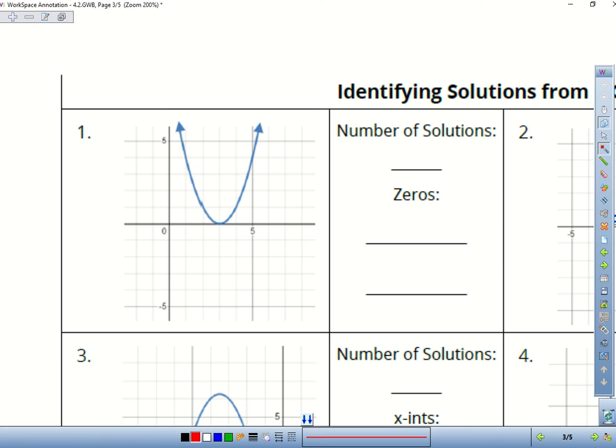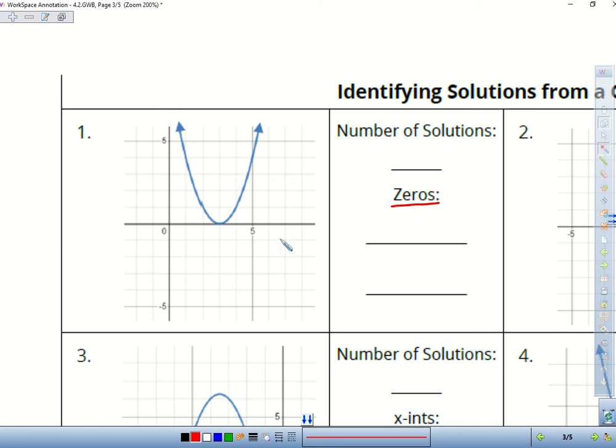All right, so for this portion, we are going to identify the number of solutions, and then what they are. As you can see, they're asking us to do it in different ways, so I'm going to be following that circular chart on the previous slide. That will be telling us what type of format they're looking for.